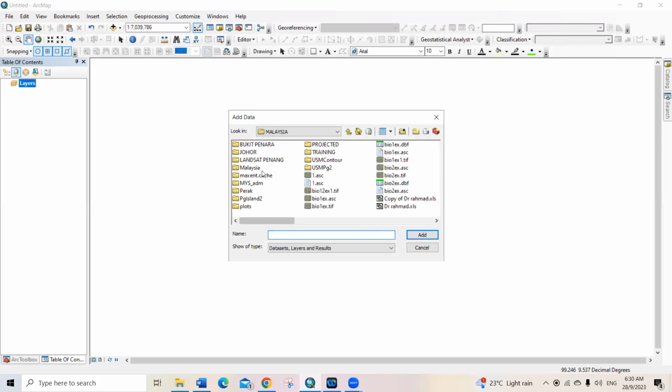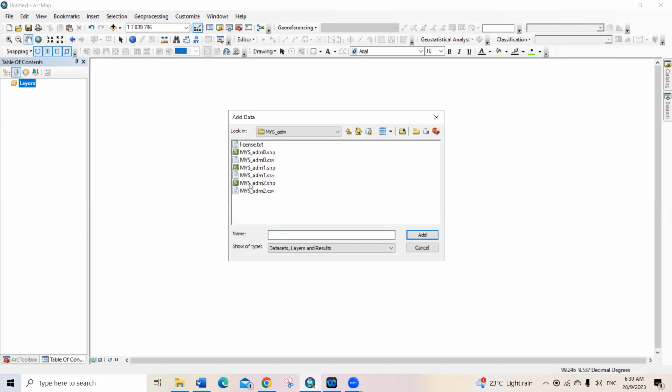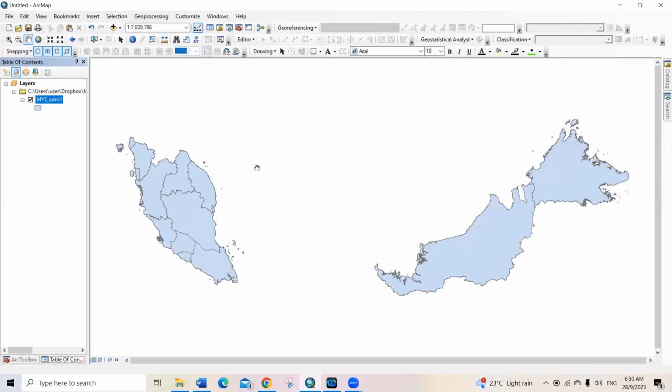I go to my folder, add data, then navigate to the folder having the boundary shapefile. So this is the boundary shapefile of Malaysia, and I need to extract Peninsular Malaysia from the whole country shapefile.